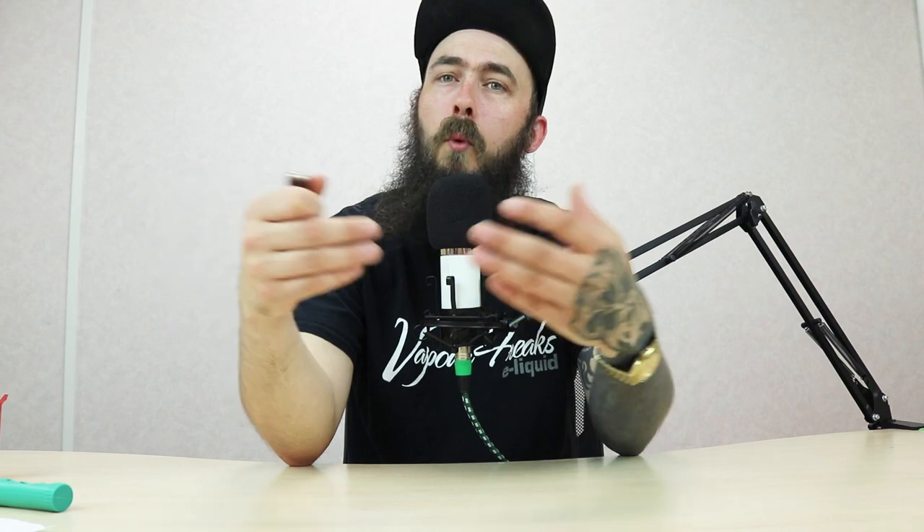You can rewrap batteries. I'm not opposed to rewrapping batteries, but I'm also not for it. I always deal with it as — if I've got a nick in it, it's just time to replace it. It's better to be safe than sorry. Yes, a wrap's going to cost you two quid and take two minutes to wrap it. But wrapping your battery can also pose risk if you're not doing it correctly, which we'll probably cover in a later video as a tutorial for those who do want to do that.